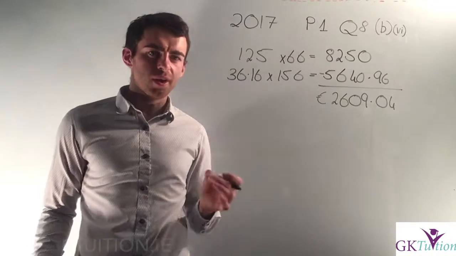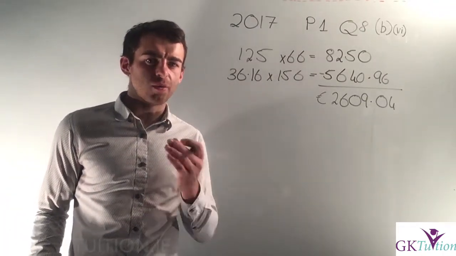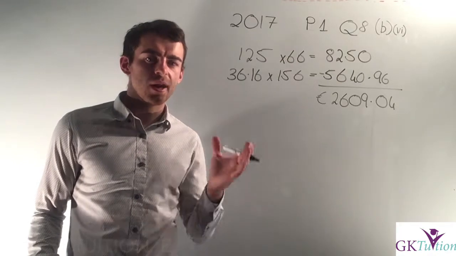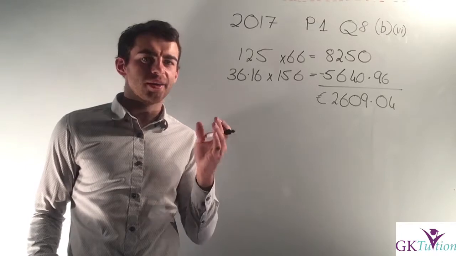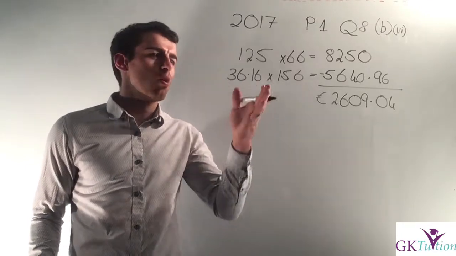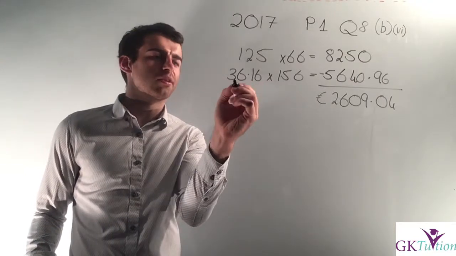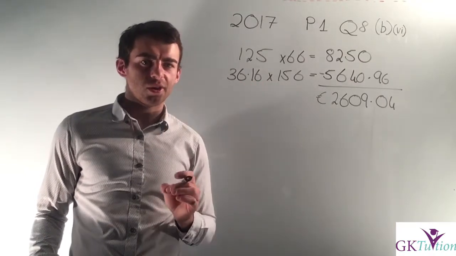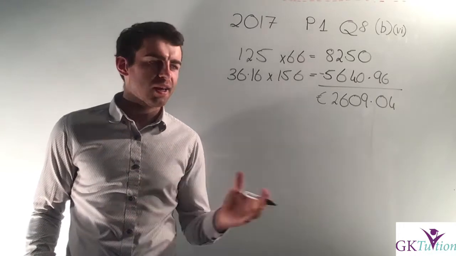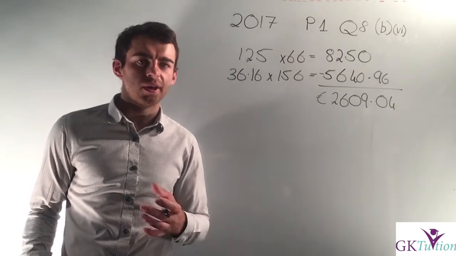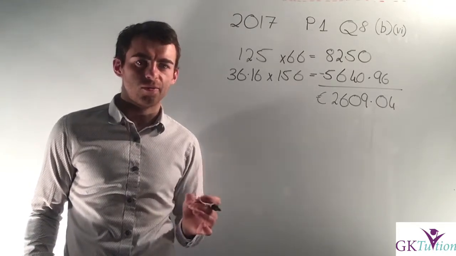Okay, so again, I hope all of this video made sense. In a number of cases there where I used the amortization formula, I could have used the sum of a geometric series. So I want you to go back to the case where I worked out the 66 months and the case where I worked out the 36.16, and make sure you know how to do those questions by using the sum of a geometric series. And as always, if there's anything you're unsure of here, just send me an email or let me know in class, and I'll come up with an alternative way of explaining this.